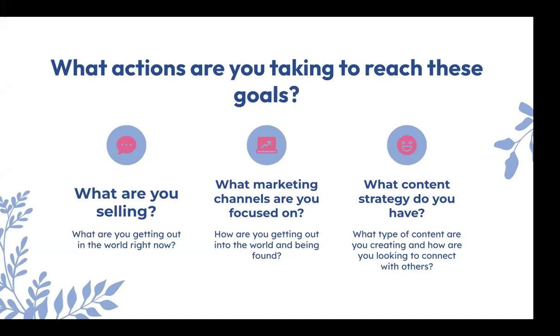All right, so now that we have a sense, and again, we're going through this pretty quickly, but you can go back and do this exercise more deeply. Once you have your goals, you need to think about, okay, what are you doing to get there, right? What are the actions that are going to start to trigger you to reach those goals? So the first thing is, what are you selling? We're running businesses, so we need to be selling something. Maybe you're launching something. Maybe you've got a few things on the back burner. It doesn't have to be tons of things, right? I'm just saying this is going to help us set up Google Analytics to track all this.